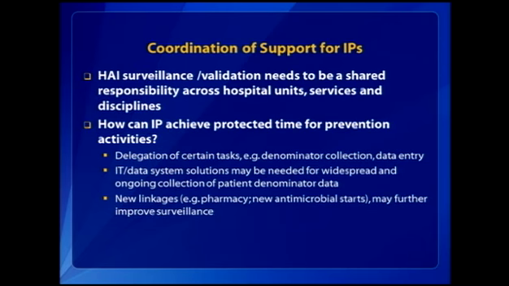So here's a question: how can an infection preventionist achieve protected time for prevention activities, which are such an important piece of the surveillance loop? Some ideas that people have suggested to me are to delegate certain tasks, perhaps denominator collection or data entry, to folks that could be made available to the IP. If you're doing enough reporting, particularly widespread reporting or electronic uploads of data, you may need support from your information technology and data systems folks to help you achieve good electronic data uploads.